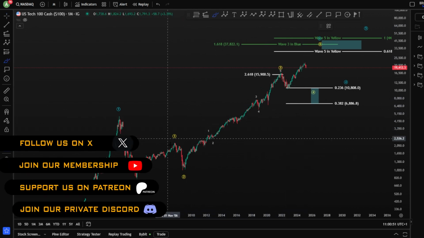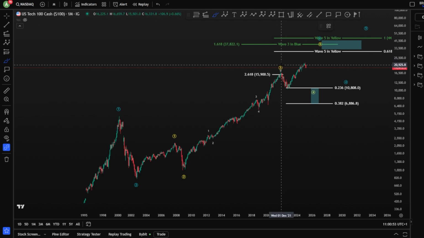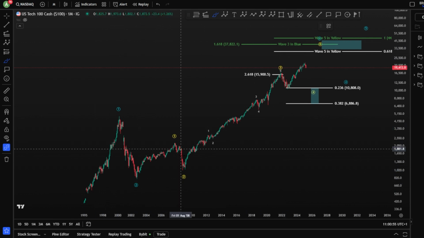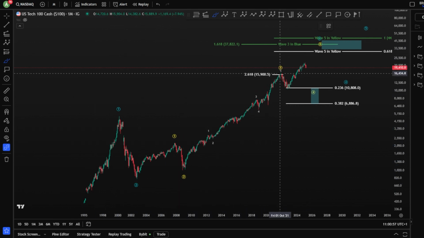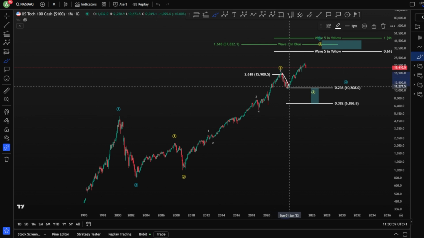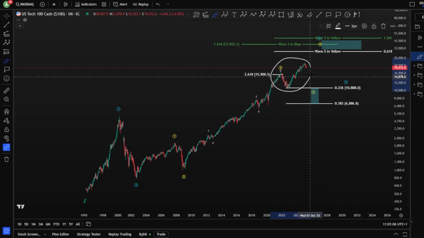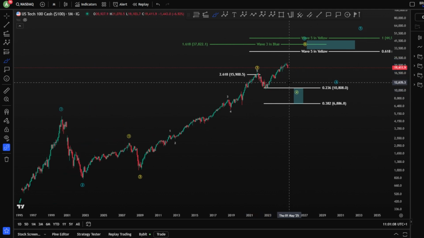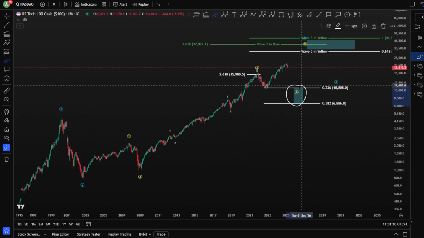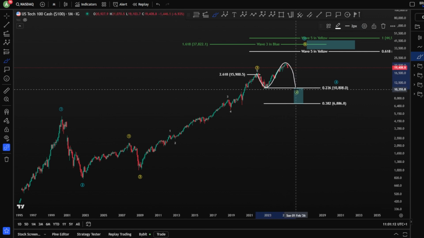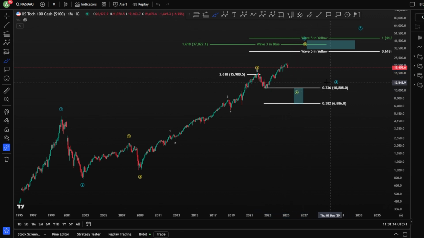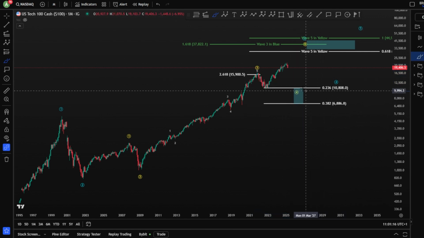And starting with a very quick overview, where are we in Nasdaq? We are currently at 1212 and wave 3 in the yellow, and we're looking potentially for a wave 4 in the yellow here and moving toward the upside. What are the possibilities for this correction to be finished earlier than hitting the blue box here as an expanding flat, and hitting the 0.23 and lower a little bit?